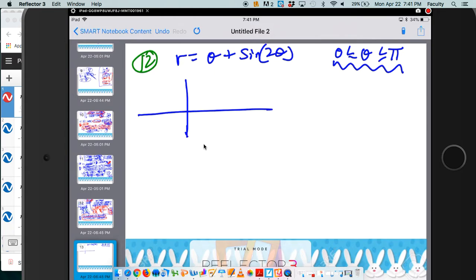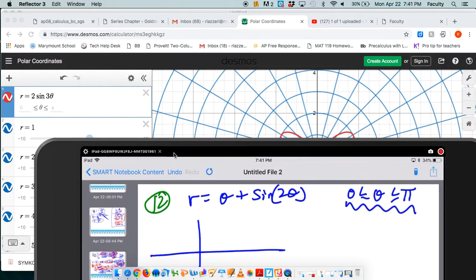All right, so let's see what happens here if I'm doing r and theta. Okay, it says use your calculator on problem 12. So it's a little unusual to have to put your calculator in polar mode, but you might want to try it. You can go into polar mode and do the graph. And you'll get a picture that looks like this. If you go into polar mode and go to your whiteboard, you'll get an r equals and your x becomes a theta. Alright, but it's a really weird looking graph.